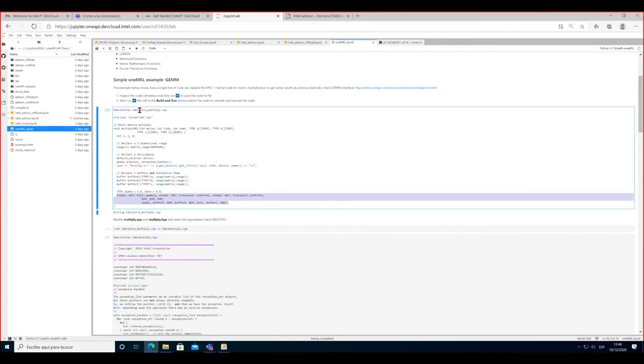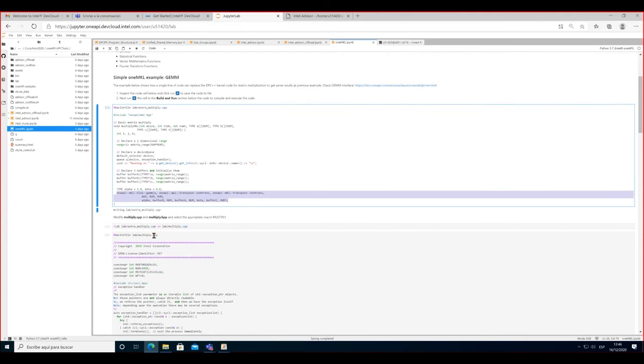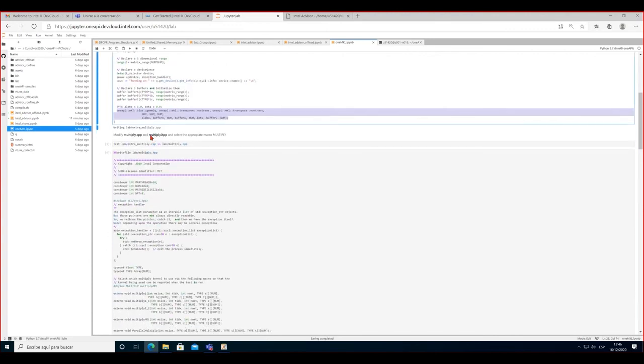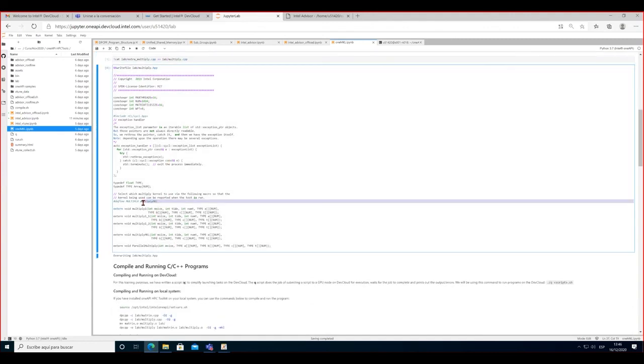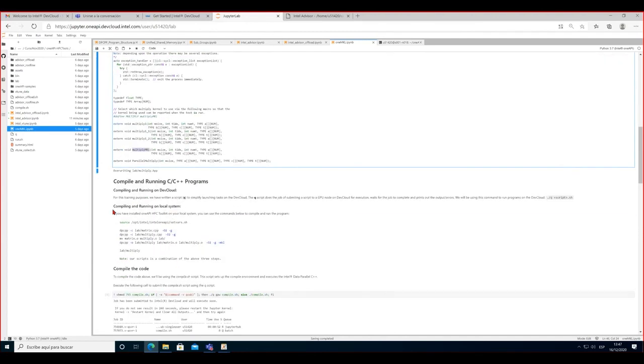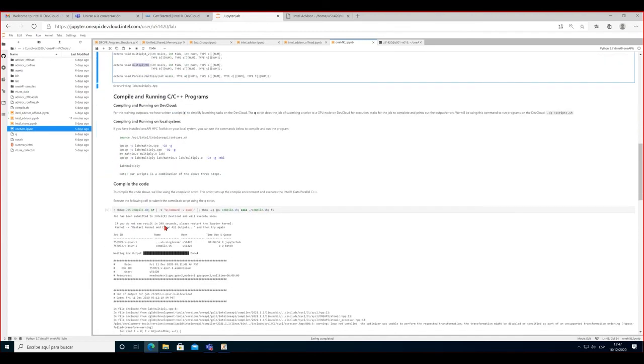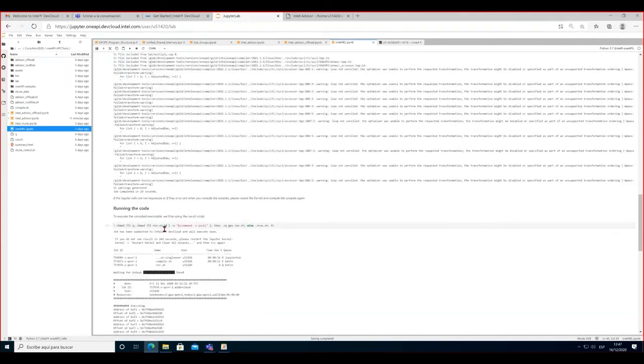Of course, you have to modify the source code. So here I add this new function to the multiply.cpp file, and I also added the line with respect to the headers. And now I'm selecting with this macro that the function we are using is the one I created now, multiply with MKL. Again, there are the lines to compile the code. We execute the code. This is the execution.